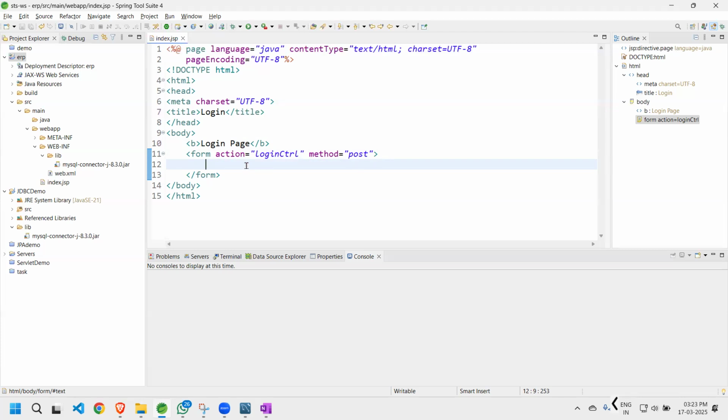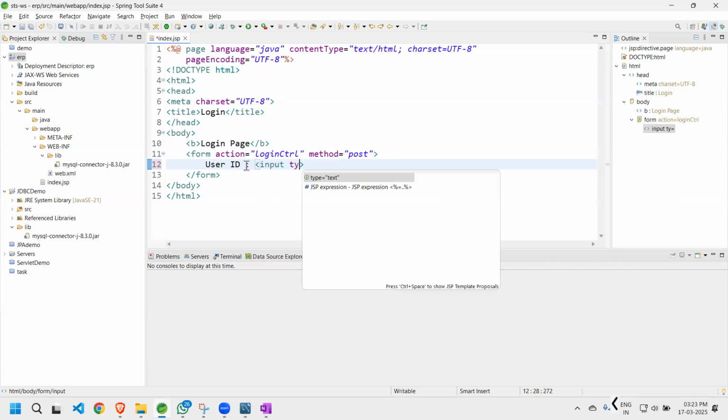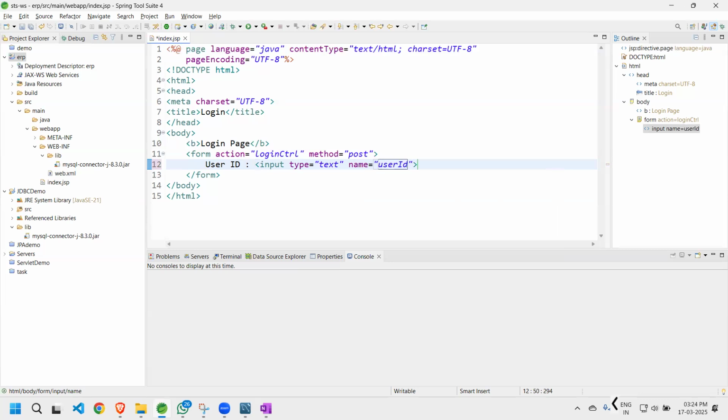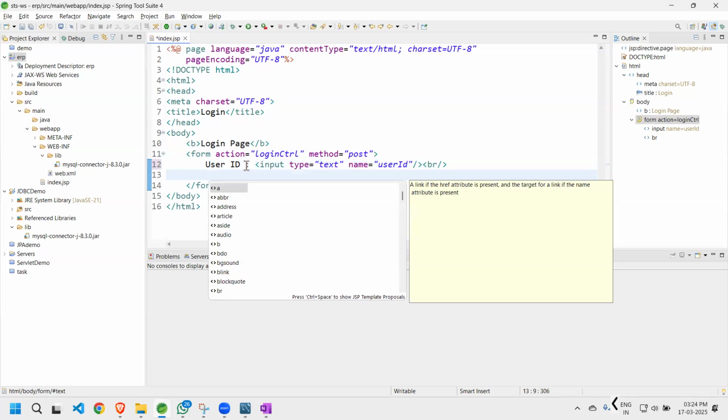So for me, this is a login page. Okay, so I can give user ID, and there is an input box. I can go for input type equals text, and a name has to be there, because through this only it is going to be accessed. So user ID. And a break statement, so that in the design section it will appear on a new line.